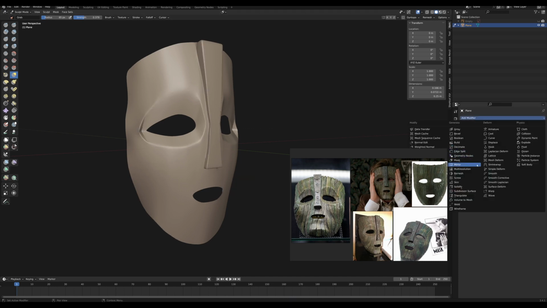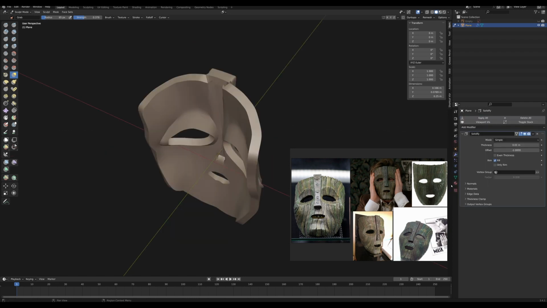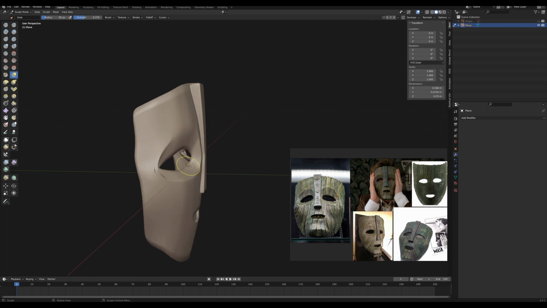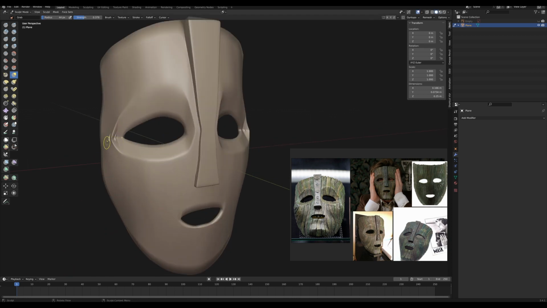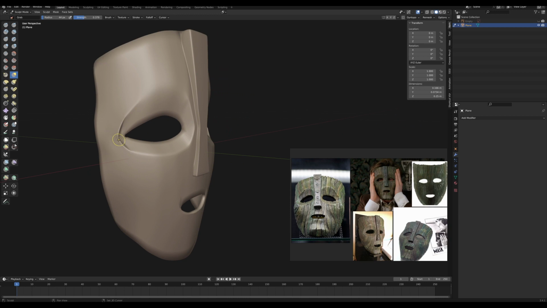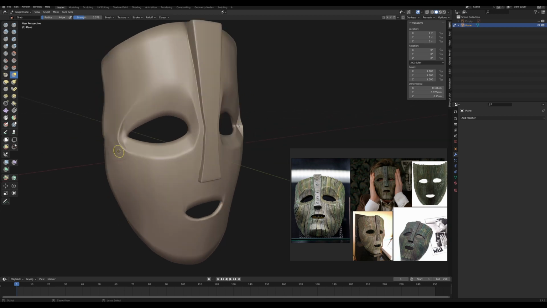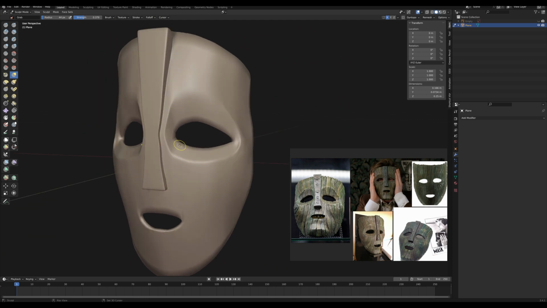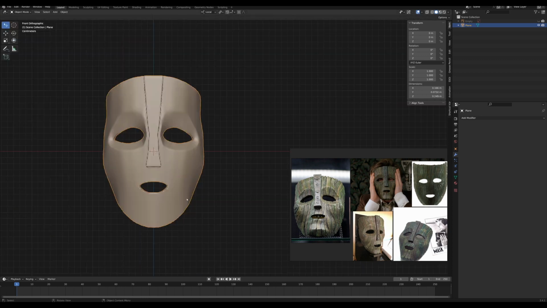We can also now add the thickness with the solidify modifier. Don't forget to apply it as well before going to the sculpting. If you have any strange areas, you can always smooth them and also remesh a couple of times. In these moments, just be creative, and if you see something that doesn't look right and you want to fix it, fix it. Simply try different methods, different modifiers, and I'm more than sure you will get what you need. But in this tutorial we are good with what we have, so let's move forward.